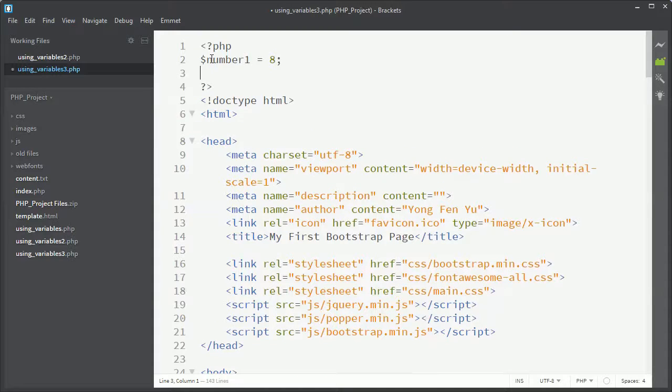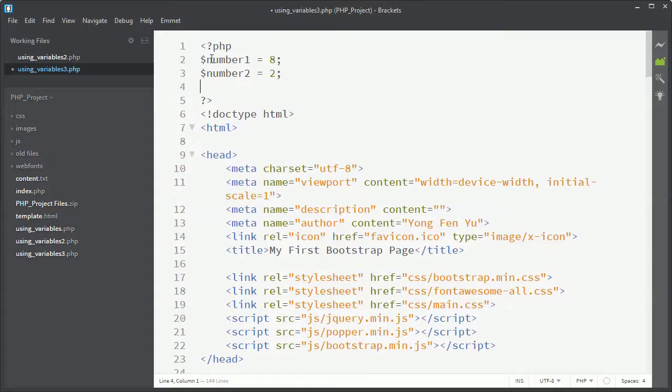So now I proceed to the next one. Number 2 equals, let's say for example, I give it a value 2. And now I would like to add the variable number 1 and the variable number 2.